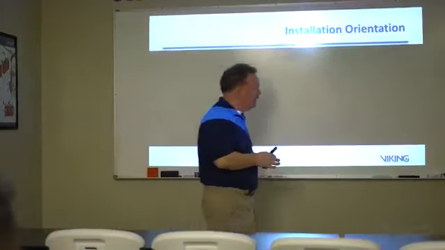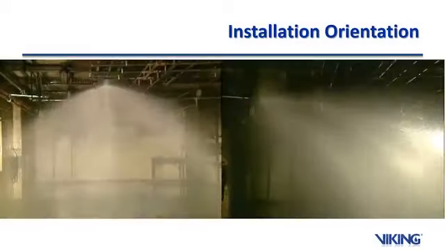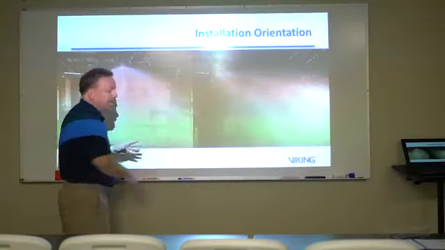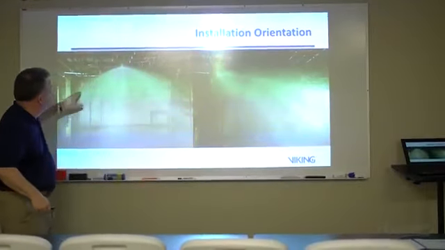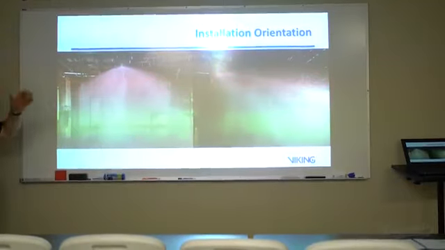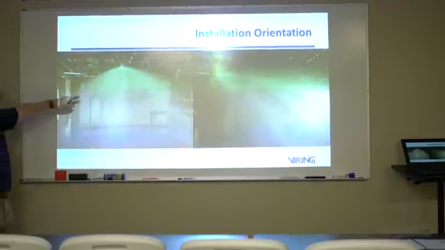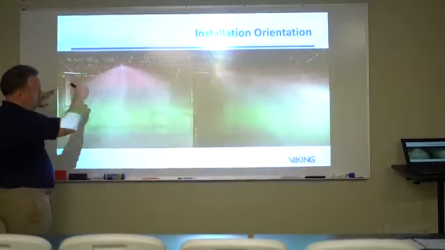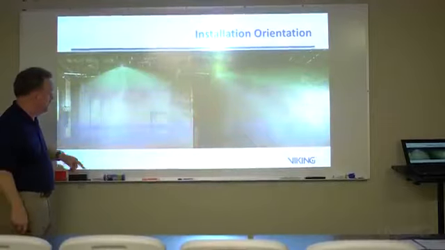So, in this particular case, we're going to take a look at it. If we take a look at each of these, here's a spray pattern from a standard spray sprinkler. Here's a spray pattern from a sidewall. Pay attention to the way that the shape is building. Pretty conical in its shape, directing it right down. This is coming out of a pendant sprinkler, coming right down into the area protected on the floor.